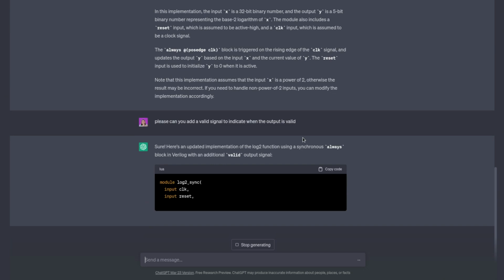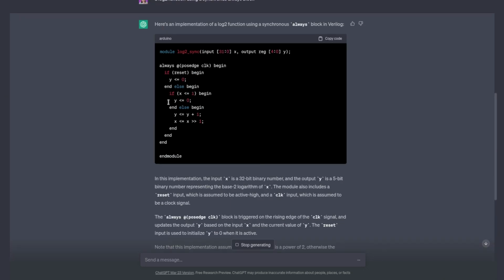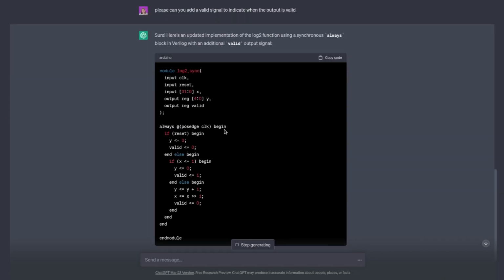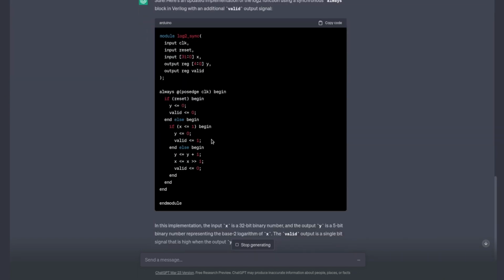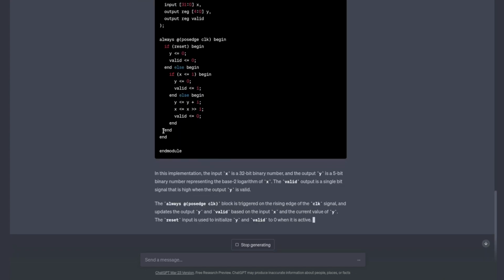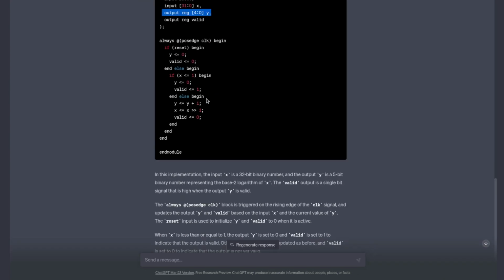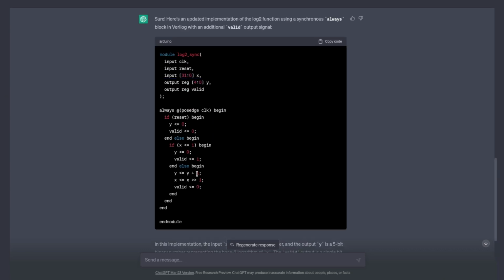Because I want to see, because this just goes around in circles continuously. And when x is less than 1, then it's done. But then it's setting y to 0, and y is supposed to be your answer. So I need to know when y is valid. You see, this is still not right though. This is not going to work. What? No, this isn't going to work. It's got the gist of it, but it's not right. I mean, it's almost there.